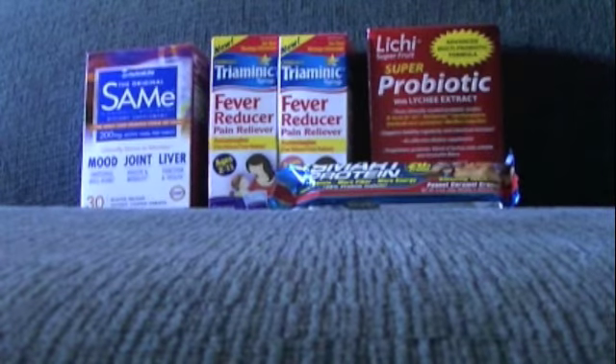I'm trying to get into the habit of separating my orders and paying for them with previous register rewards — or extra care bucks if you're at CVS. I see a lot of people do that and they walk out paying nothing. In the past I would just accumulate register rewards and use them later. Right before Christmas I almost got stuck — I had $356 in register rewards I had to use in like three days. With the one-to-one ratio and Walgreens being particular about what you can use them on, it was quite a job to use all those without paying out of pocket.